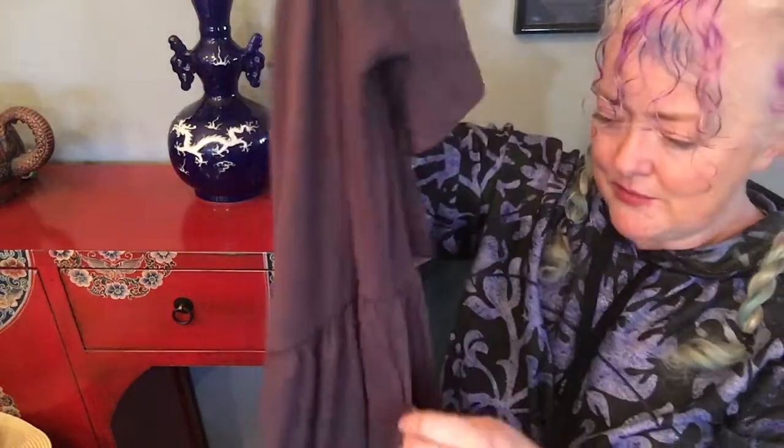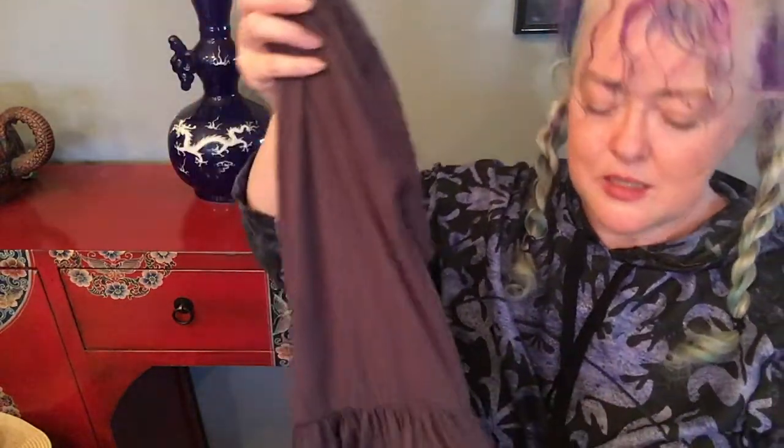Actually, I probably would love this if I put it on, unless it's drop waisted, no. Because then it'll just ride up on my butt, because my butt sticks out. So this drop waist, not good for me. But just a really cute, basic, throw a scarf on with boots and tights. So cute. Sassy little scarf, big earrings, just saying. Let's see, what else have we got in here?